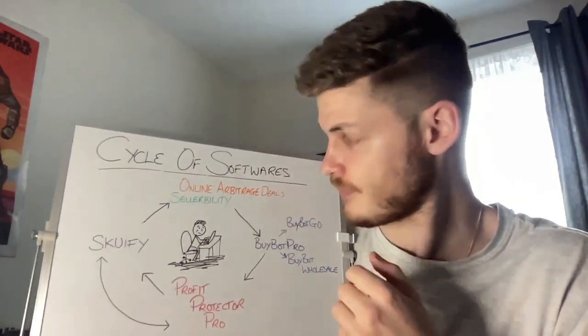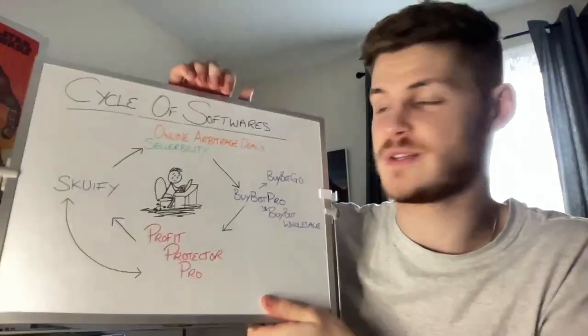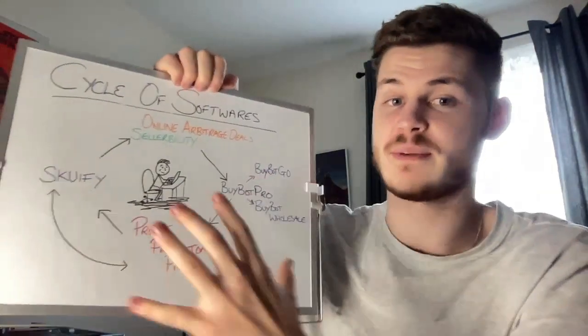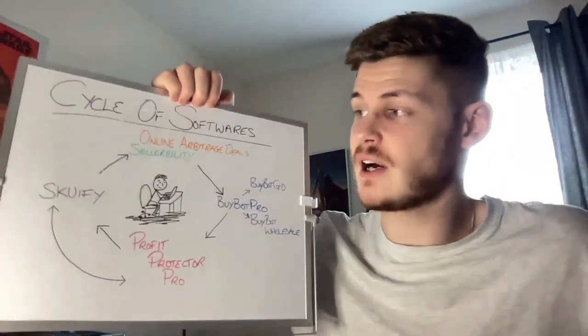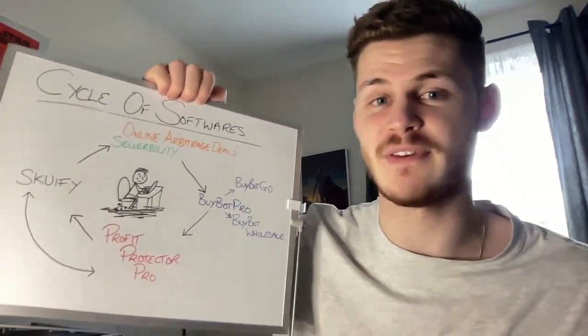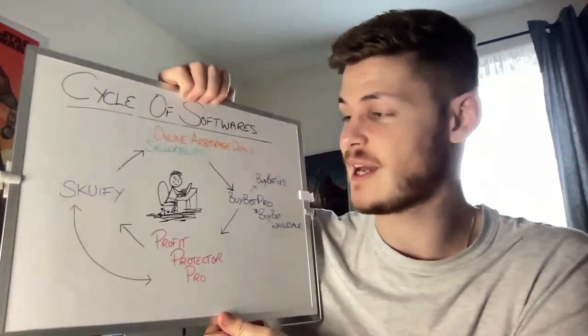So an absolute win going for these softwares, and just the fact that they all talk to each other is awesome. But that's basically how they all work together. Those are the functions in your Amazon business that they cover. There's obviously a whole lot more to them all than what I could possibly explain in this video. So go ahead and give it a try for yourself, and I'm confident that you'll absolutely love it.